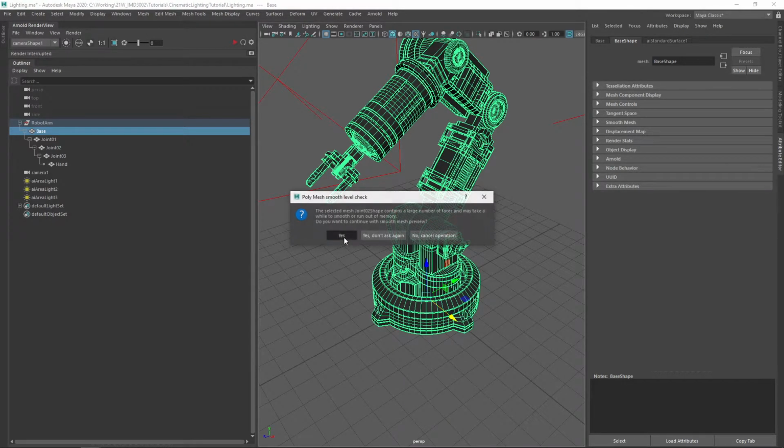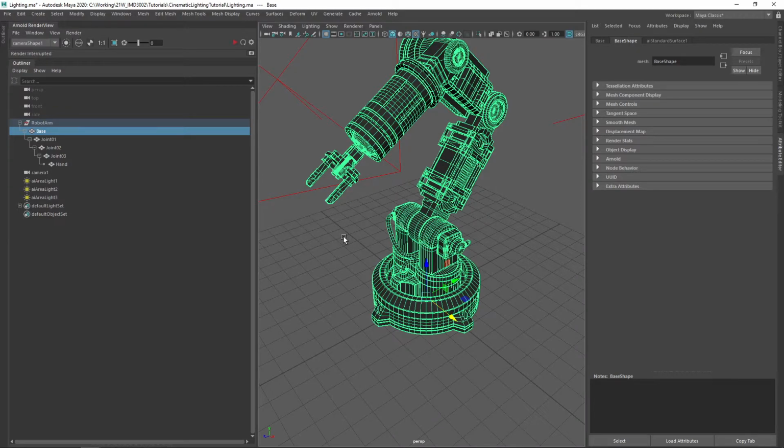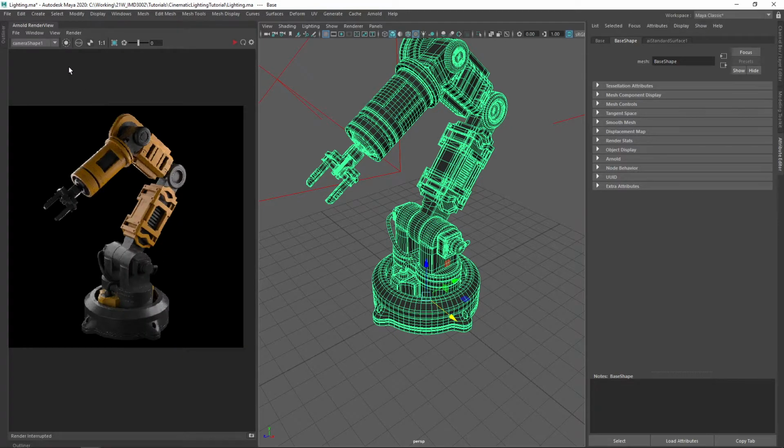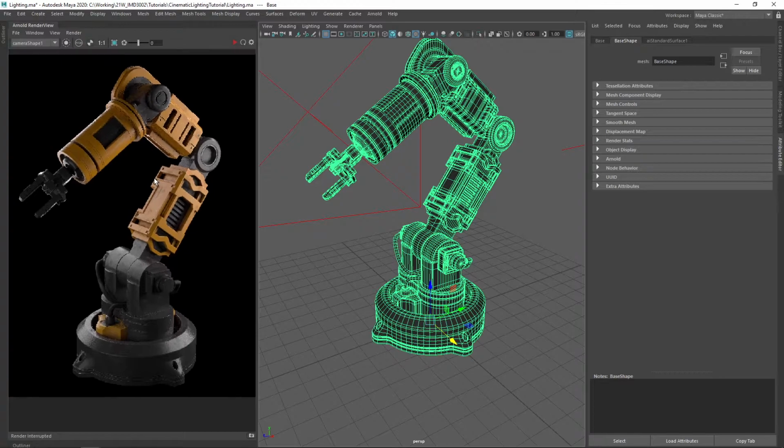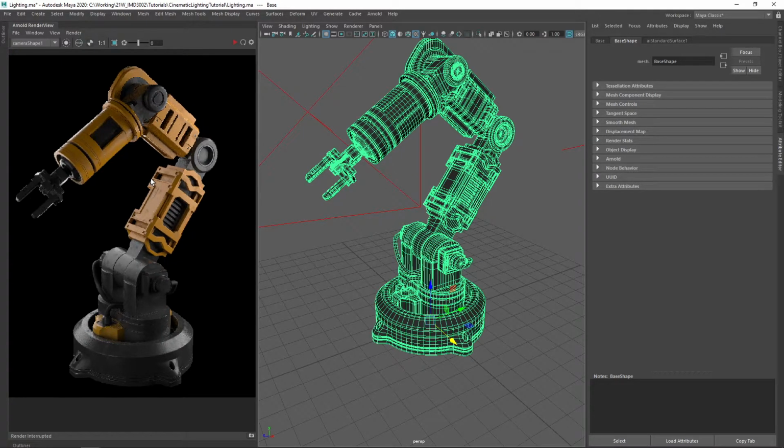Maya is going to warn me that there's a lot of polygons to subdivide here, but it's fine. My viewport can handle it. So I'm just going to accept that to make sure that we do have smooth proxy turned on here. That's something you definitely don't want to forget if you are working with a sub D asset. And I think we're ready to go for our final render.